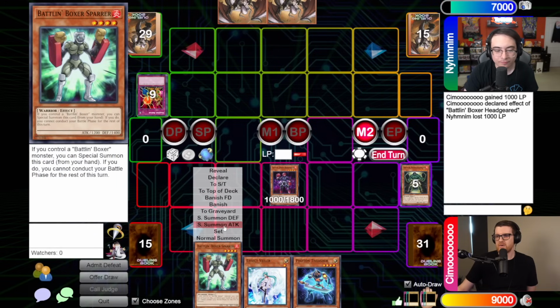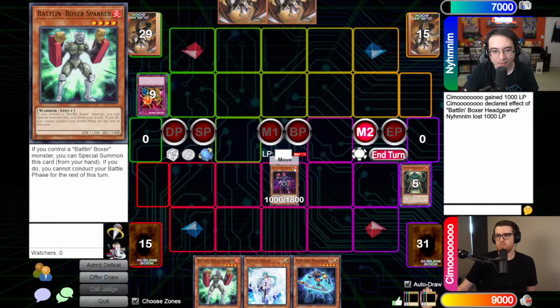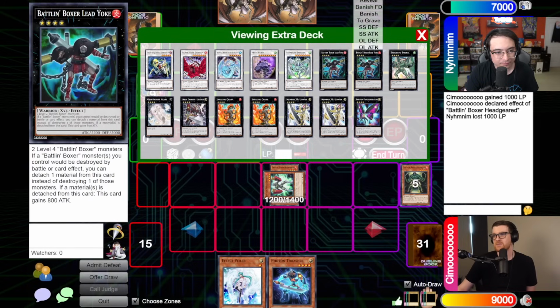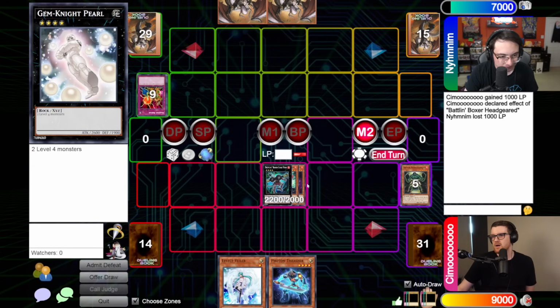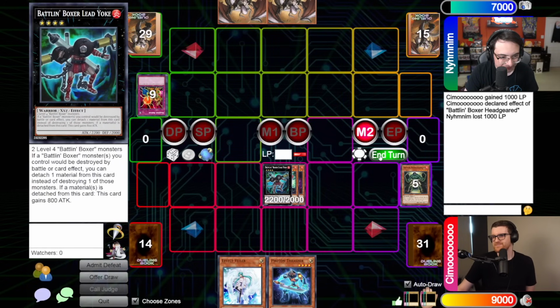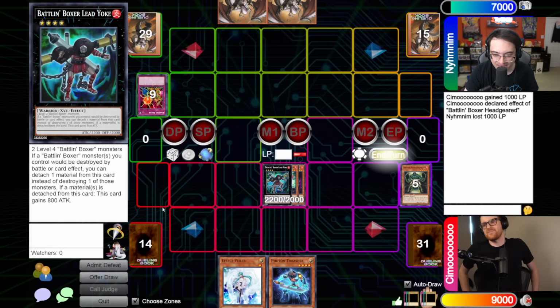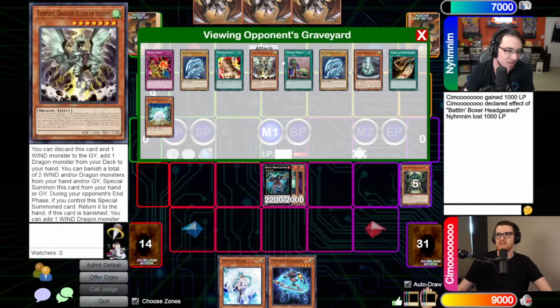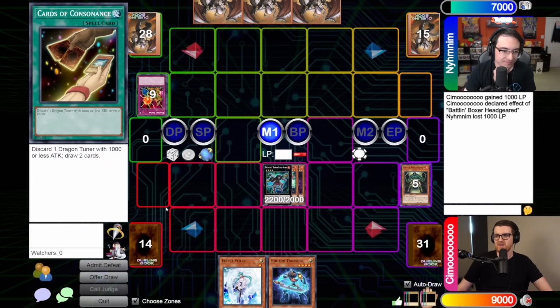I'll take it. Second main will go Sparrer. Yep. And Sparrer is you cannot conduct your battle phase for the rest of the turn. Very funny text there. So we'll go for Lead Yoke. Yep. Damn. And we'll pass. All right. Gotta beat Lead Yoke. I'll draw for turn. Stand by in the main. I mean, you got some things. You got a Tempest. You were good on that Raigeki Break to hit a Fiendish Chain. So unfortunately, that could have gone very poorly for you.